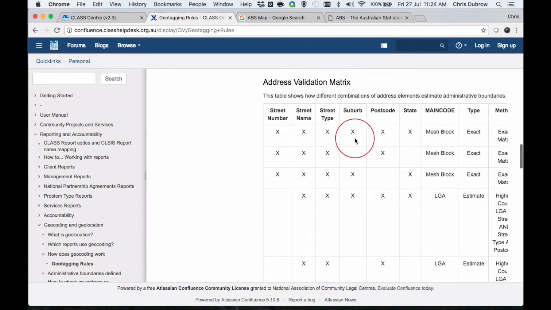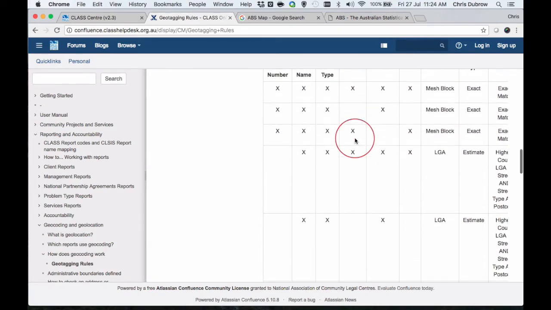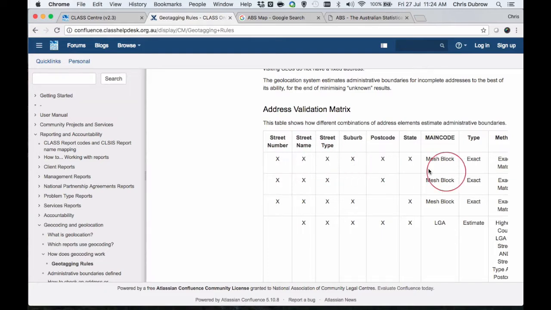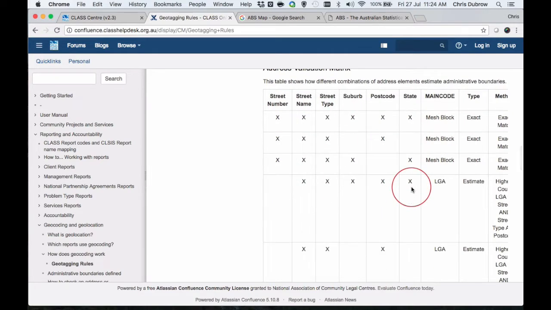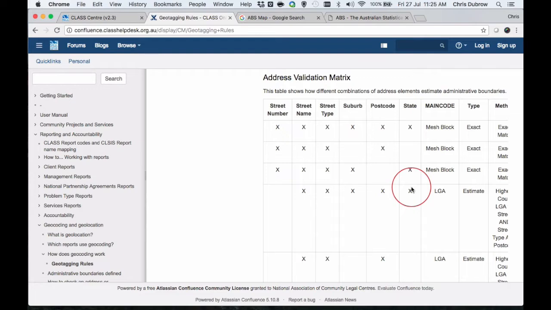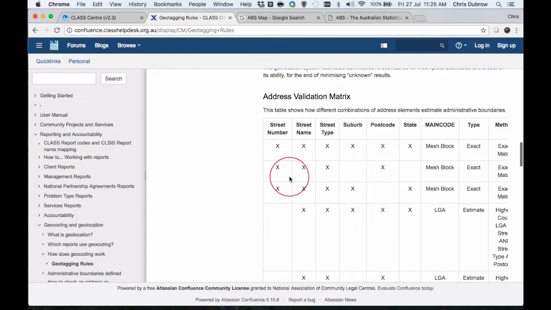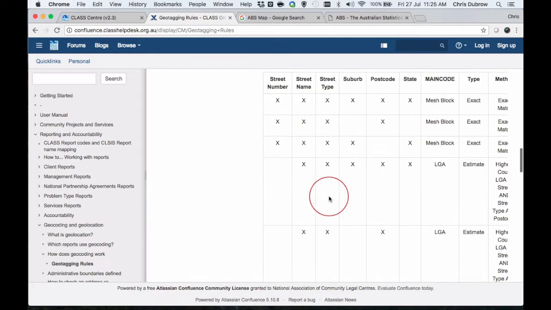And the reason we do this is so we don't get a zero when we're getting a report. We need to maintain an average, even if that literally just plonks them in the middle of the state, or at times these reports will just say unknown. So if you're going down to great detail like an SA1 or some statistical area that's very small, it'll just say unknown, but add it to the count and you won't lose it. So in other words, there's not a problem for people that don't record full addresses or have transient clients where it's vague where they actually are. The idea is you get the best detail you can, and the system will average out the rest for the purpose of this geolocation reporting.